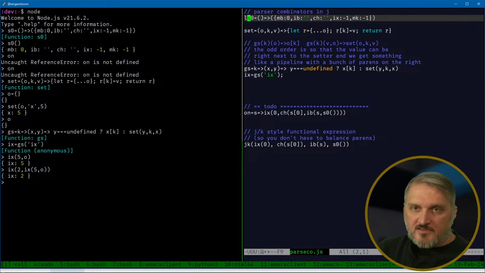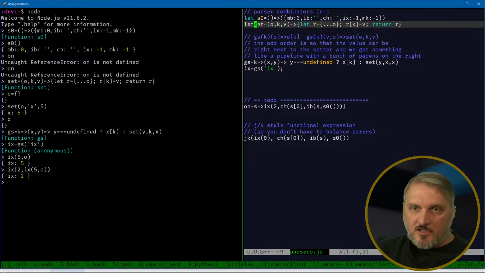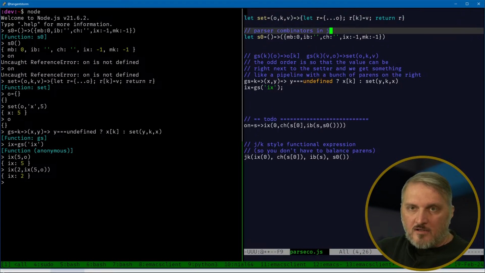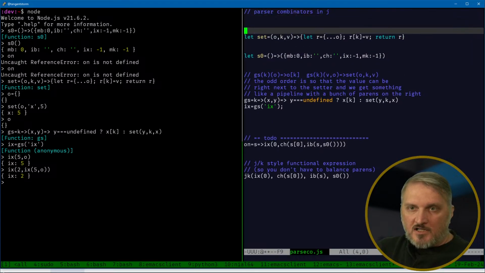And we may probably need to say let on all these things. We don't have to, but. Right, so this is general struct helper.